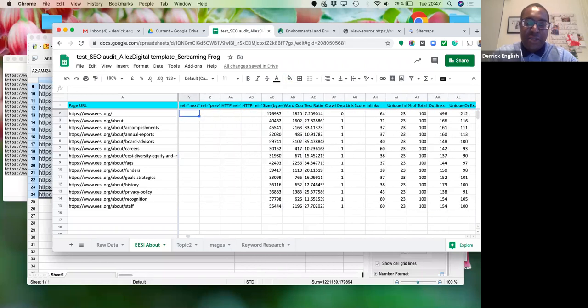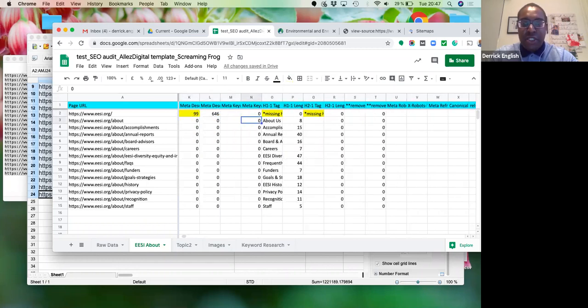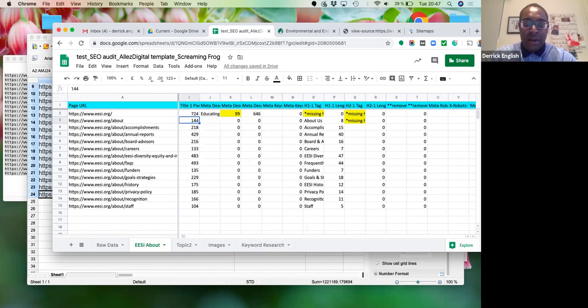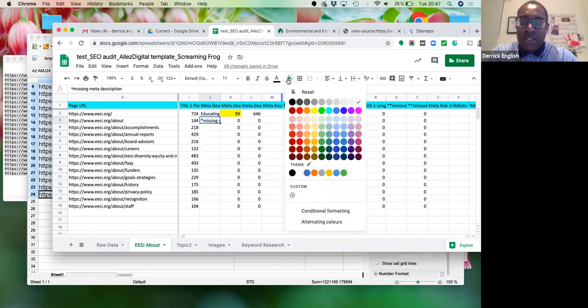And then you just go and do the same for the other ones. So this one is also missing H2 tags. And I would just assume that it's probably having H3 tags. It skips to the H3. It does have an H1 tag. But it's missing a meta description. So right here, missing description. So like I said, you can easily just validate this as well. Quick.